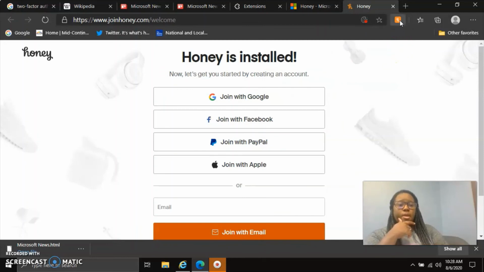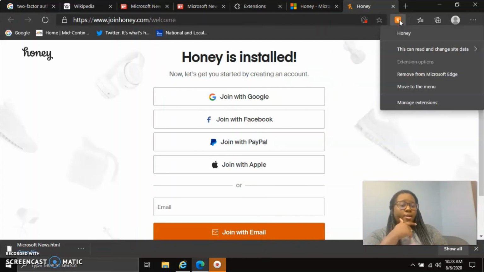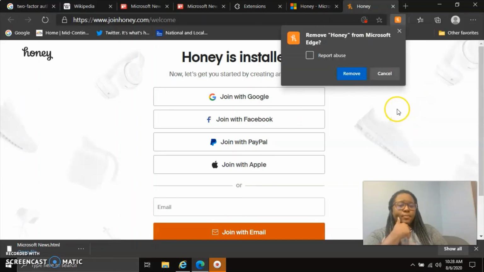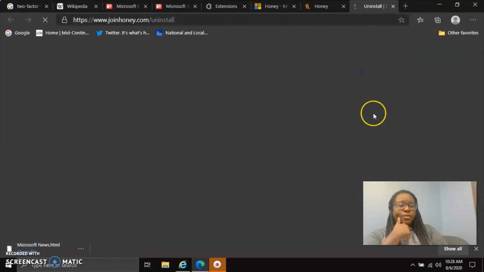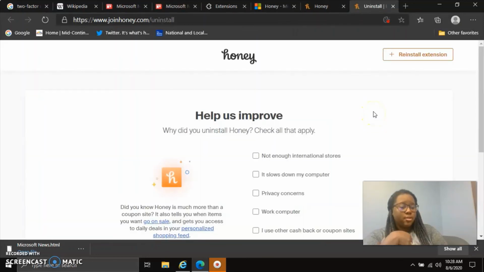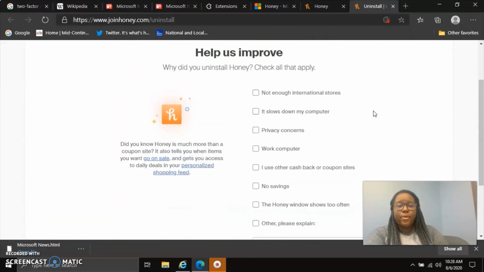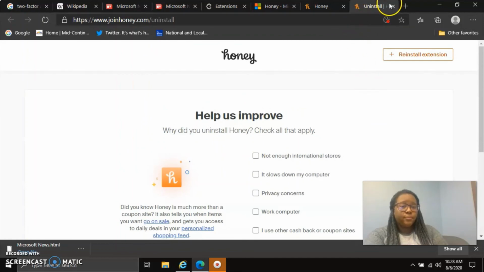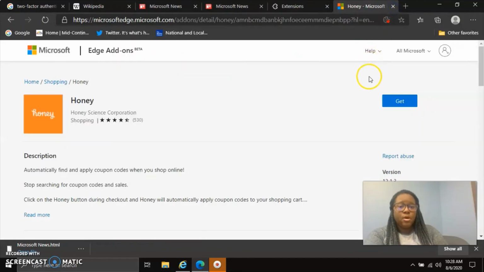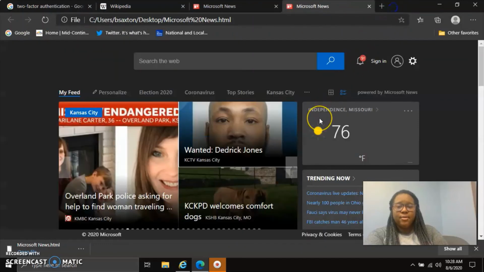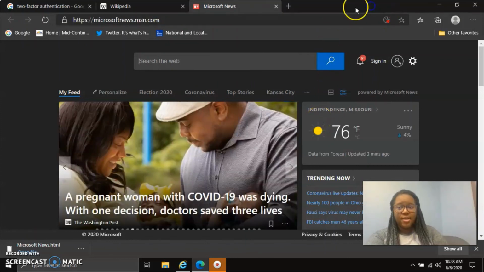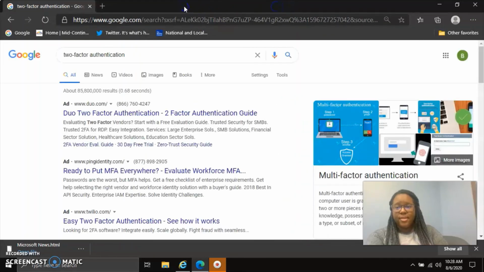I can close that. And if I wanted to get rid of it, all I have to do is right click on the icon and then select Remove from Edge. And then I'm going to do Remove, and it'll uninstall it. I can put it back at any point in time if I want to do that, or install more than one. Awesome. Looks good. Cool. So it looks like this is the new Microsoft Edge. And it looks like it's pretty handy.